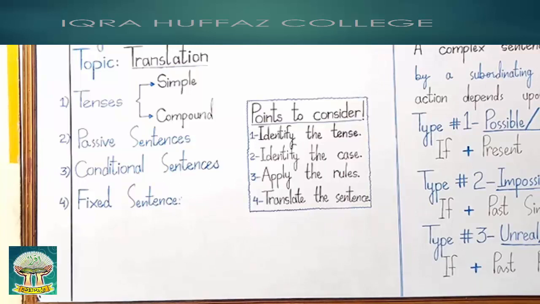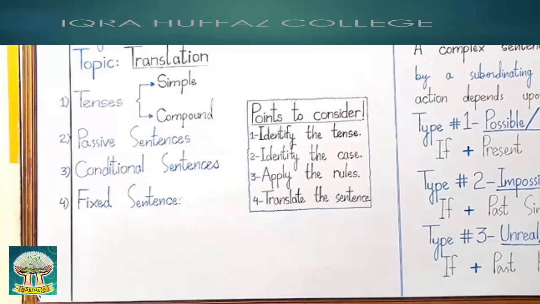Now dear brothers, this is part 6 in the series of video lectures on topic translation. Yesterday we discussed the passive sentences and how to translate them into English. Today in this video lecture, I am going to give you a little review about conditional sentences, and then we will discuss how to translate them into English.